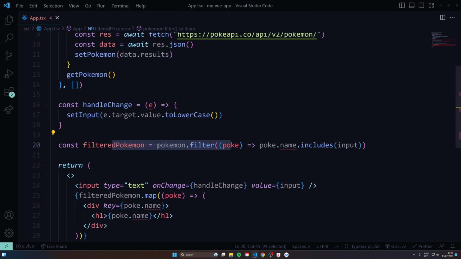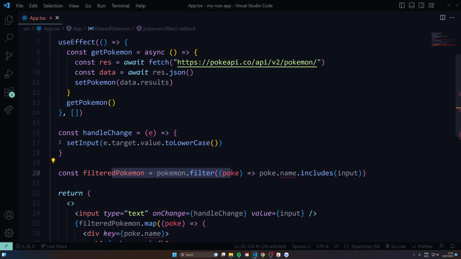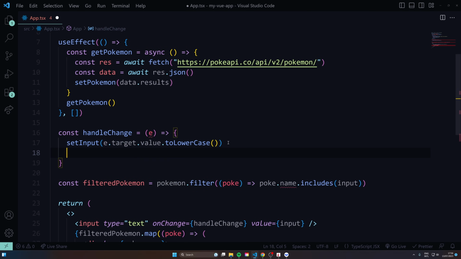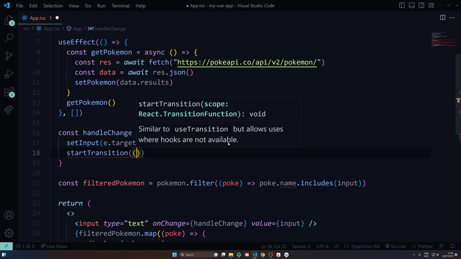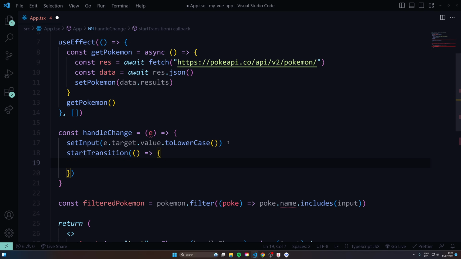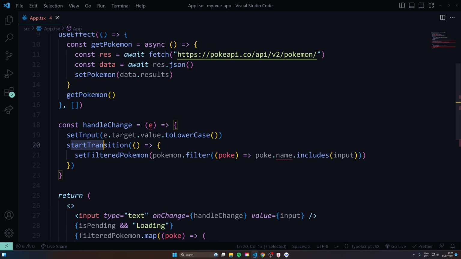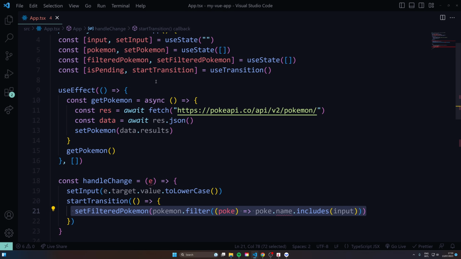What we can do is, here in our handleChange, where we're setting our input, I'm gonna go to the bottom and say startTransition. This is gonna take in an arrow function. So what we can do is add the startTransition and set our filtered Pokemon in here like that. Now what we can use from this useTransition hook is the isPending and startTransition.